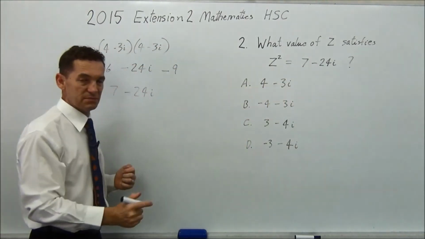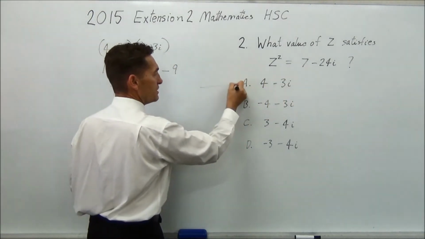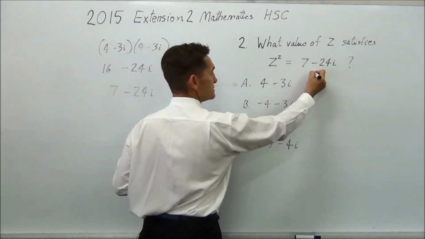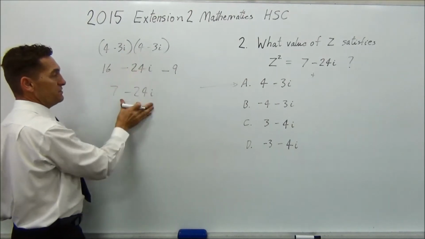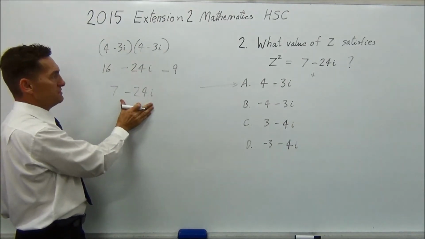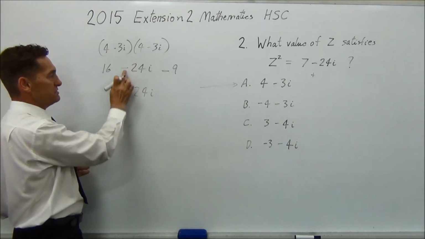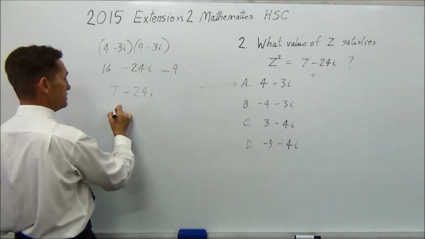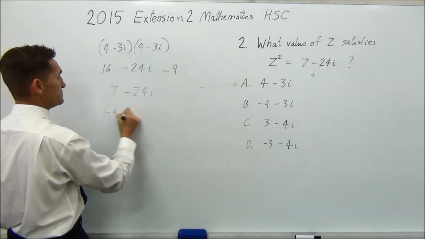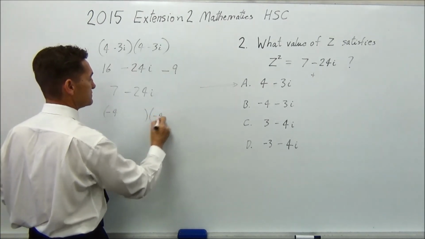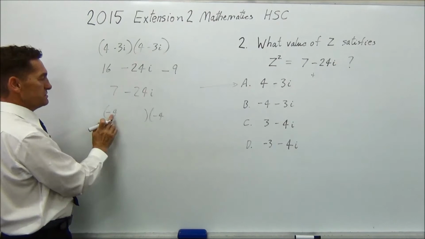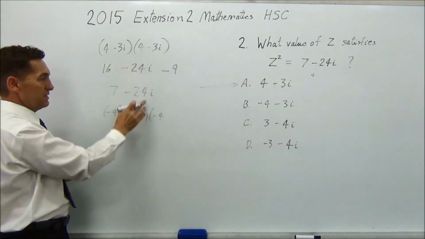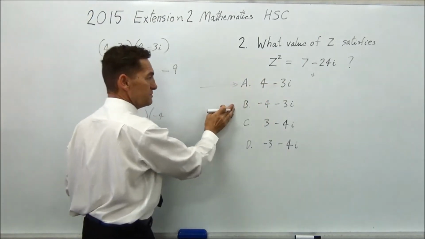So in this case, the examiners have been kind by putting it as A, but let's say it wasn't A. Let's say that was actually a plus. You do that with the first one, and you go, okay, there's only got to be one change to this, and that's got to be a plus. Once you start doing the second one, you actually see minus 4, minus 4. The only thing that changes, minus times a minus is again a plus, is going to be this one. So in that case, if it was a plus, B would be your answer.